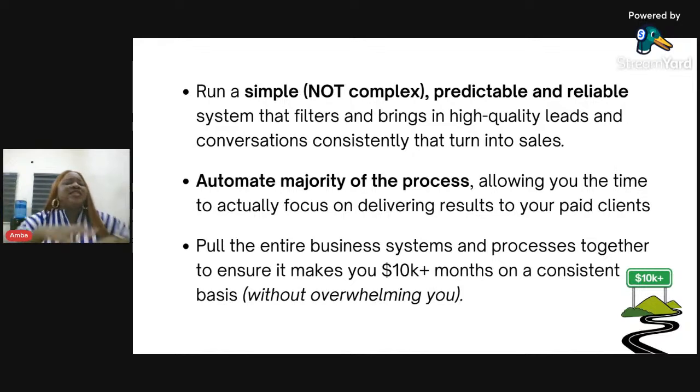You know how to pull the entire business systems and processes together. That nucleus I showed you, the product, the next one meets fulfilling demand. You know how to pull all of that together to make this evergreen model that sells for you consistently without overwhelming you. This is important. Remember what I said earlier? My job is not to overwhelm you. Help you scale without overwhelm.